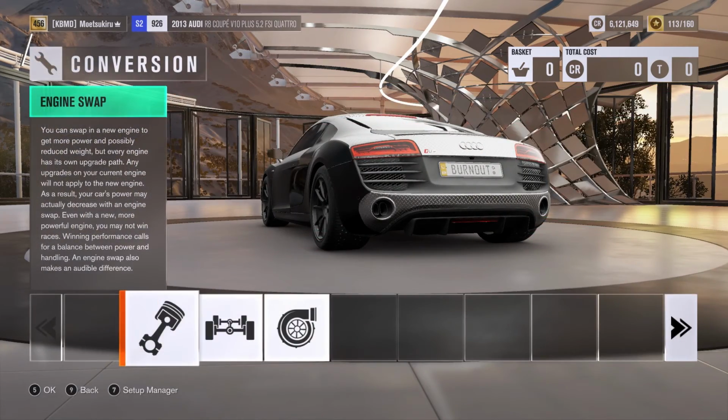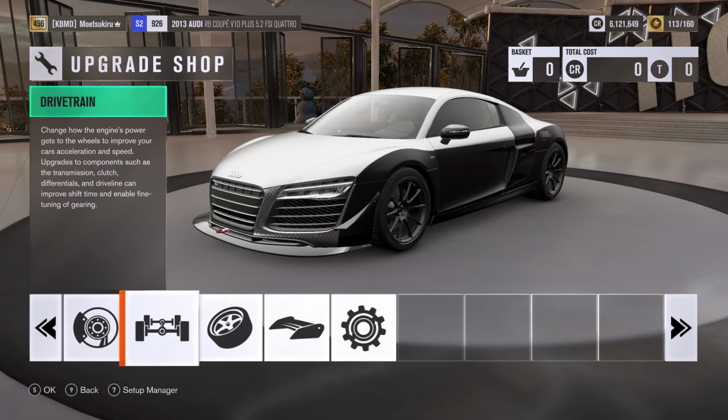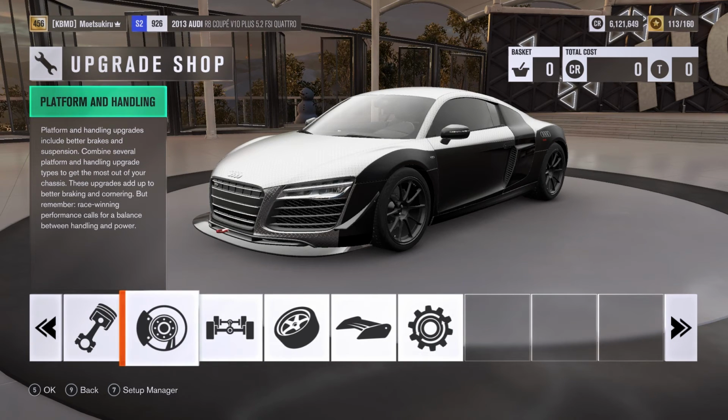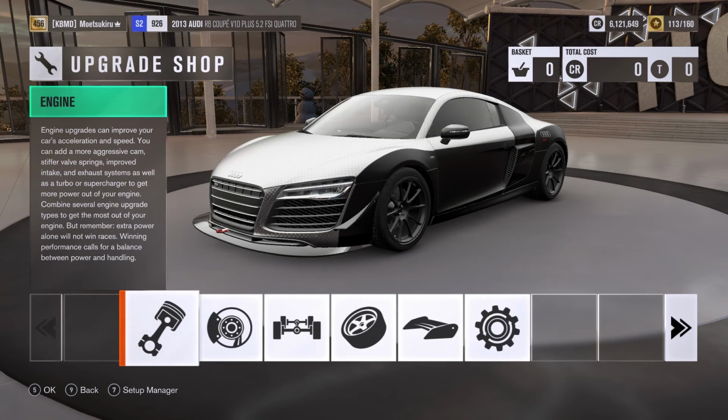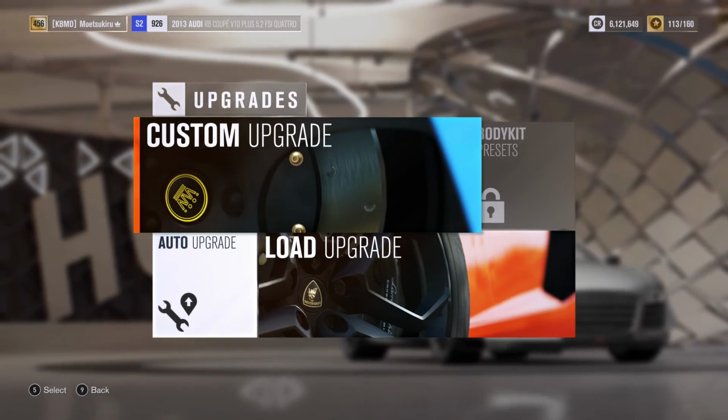Everything else is upgraded as far as you can see. It's got the front splitter, no rear wing, giant rally tires, snow tires. It's got the full transmission upgrade, the race brakes, all of that kind of stuff, the rally suspension. It's the stock Audi R8 V10 engine, and it's still 926 PI. So that's what we're going to be driving today. I think we're going to do a championship, and we're going to do it at Blizzard Mountain.